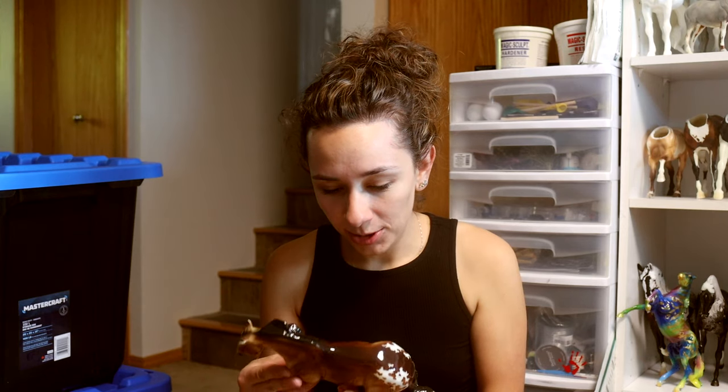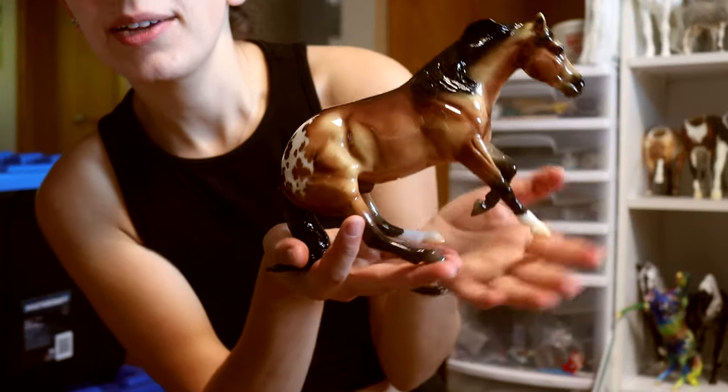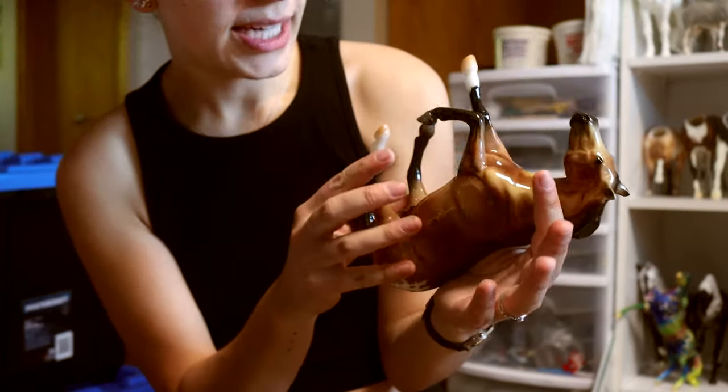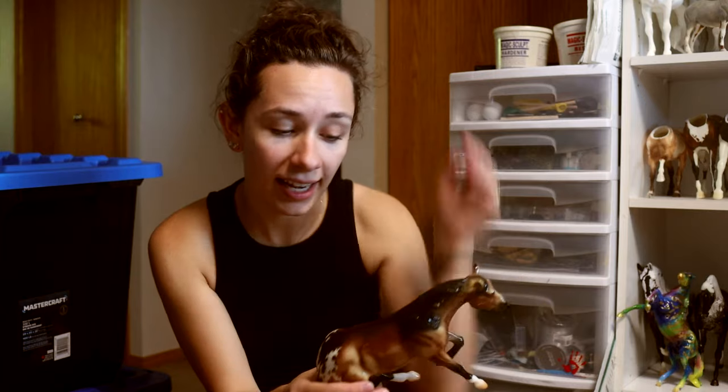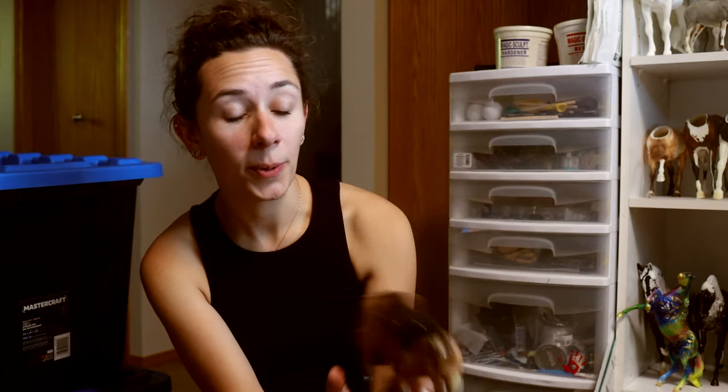This is the Gambler's Choice from last year and it is the Appaloosa Slider. So it was one of three colors you could get. I'm not a super glassy person, I'm not a classic person either, but I have a few select classics that I actually would like to obtain. And he is super cool.